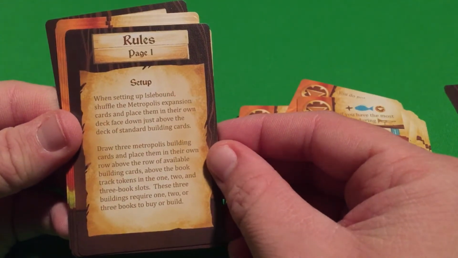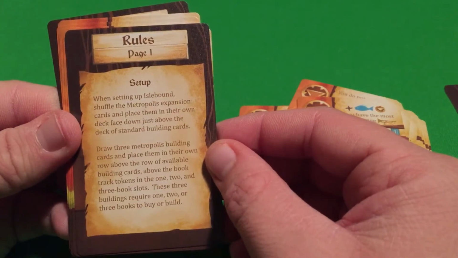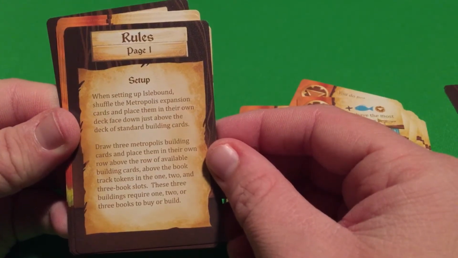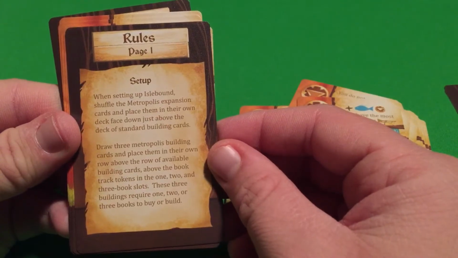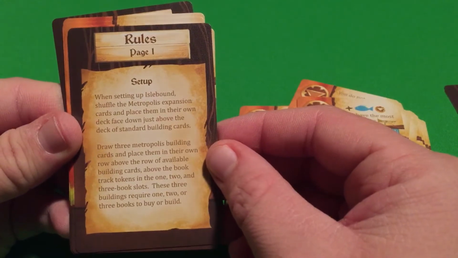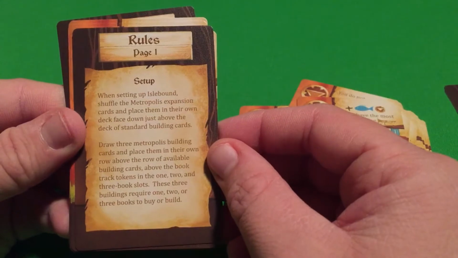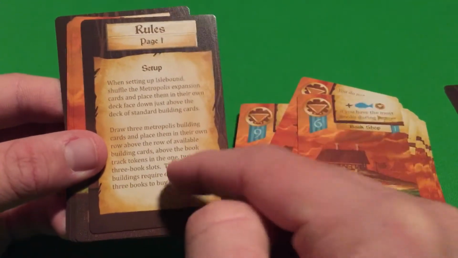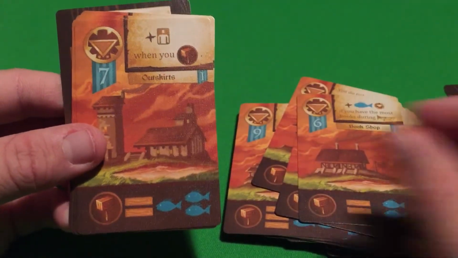When setting up Islebound, shuffle the Metropolis expansion cards and place them in their own face-down deck just above the deck of standard building cards. Draw 3 Metropolis building cards and place them in their own row above the row of available building cards. Above the book track, tokens in the 1, 2, and 3 book slots. These 3 buildings require 1, 2, and 3 books to buy or build. Interesting. That's cool. So you're still going to need the books to build these cards, obviously.